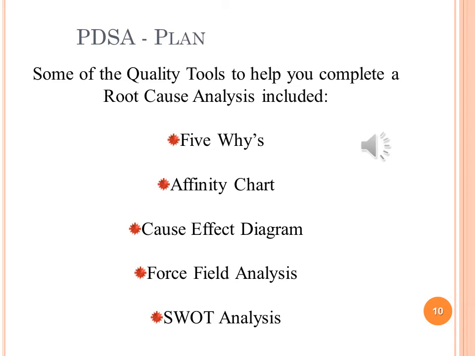The 5 whys is a very simple method where you ask the question, why do you have the problem with reading comprehension? Once you have answered that, you ask why to that answer, and you ask why again, and you keep asking why until you get the root cause. You can do a root cause-effect diagram: because of this, this is what happens. SWOT analysis is another simple one where you evaluate your strengths, your weaknesses, your opportunities for improvement, and your threats. This is another simple one that you can easily do.